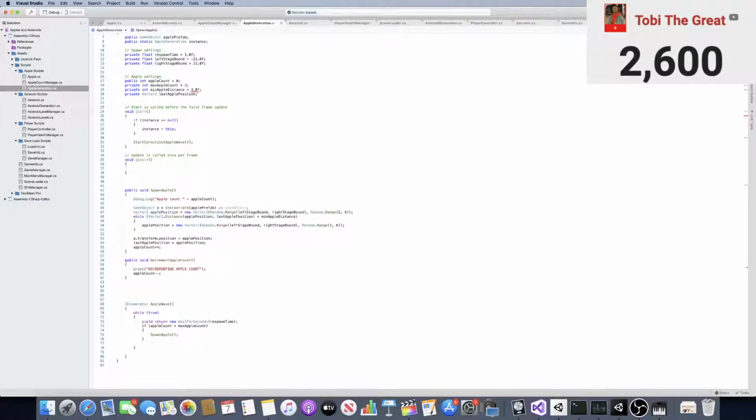Yep, looks good. And now we need to make sure that, oh sorry, this is an int. But a vector 2, oh, this is a float value, so gotta float.